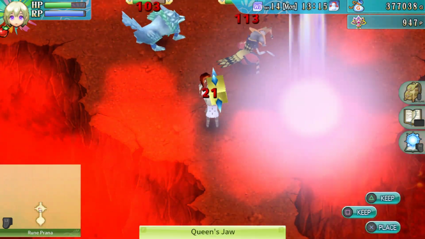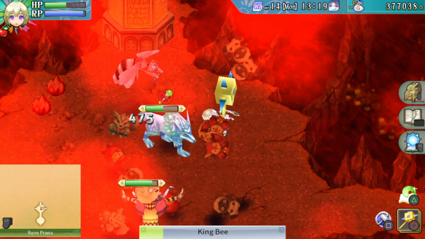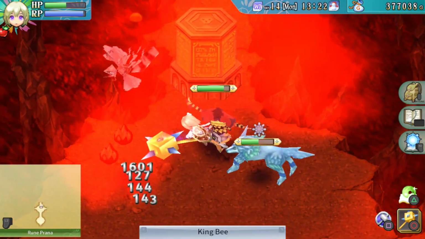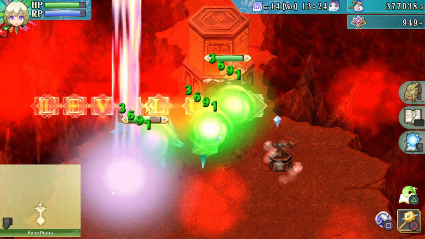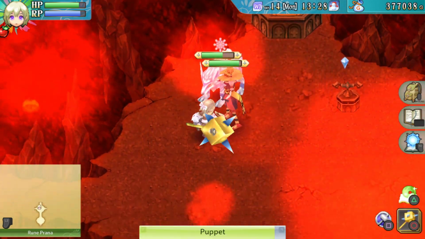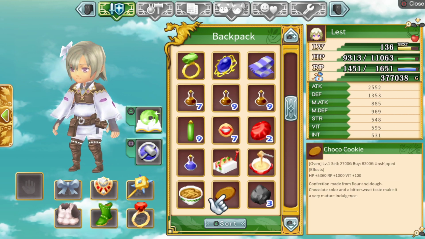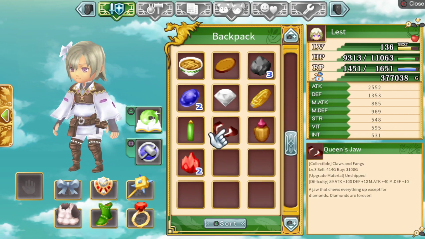With the Queen's Jaw. Oh, dang. Honey and two fire crystals. Queen's Jaw. A jaw that chews everything up except for diamonds. Diamonds are forever.